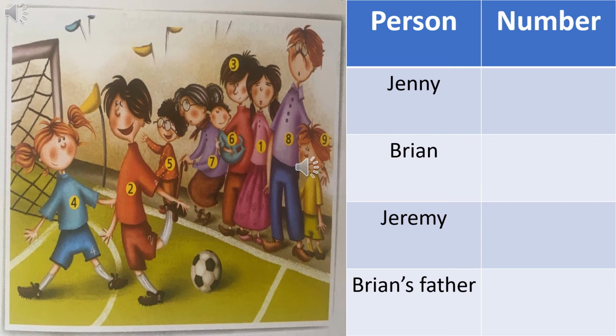A. Listen and write the number next to the correct person. Your whole family is here today, Brian. They all want to see me play soccer. You really take after your father. Do I, Jenny? Yes, you both have brown hair and your face looks like his. I also look like my cousin over there. His name is Jeremy. I don't think you look like your cousin. He looks so young. Well, he is 8 years old and I am 12, and he wears glasses. But we always look happy.